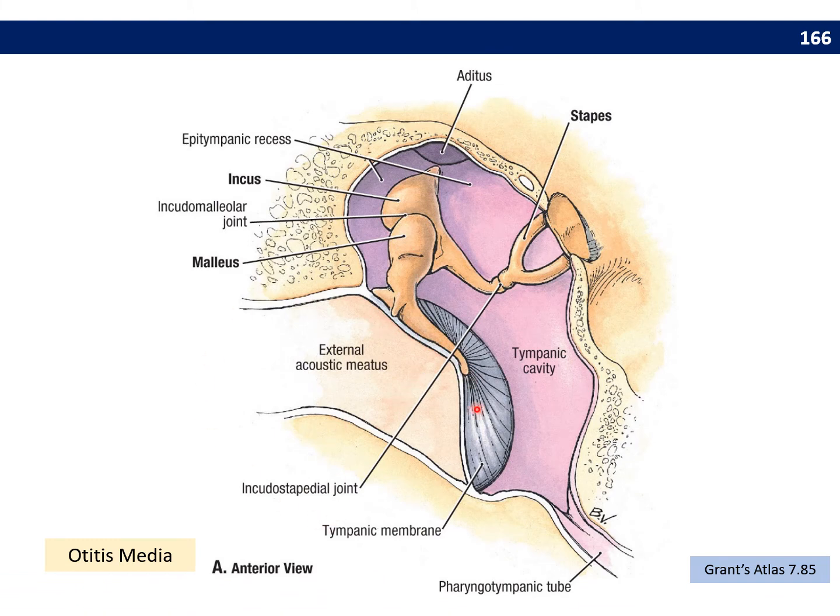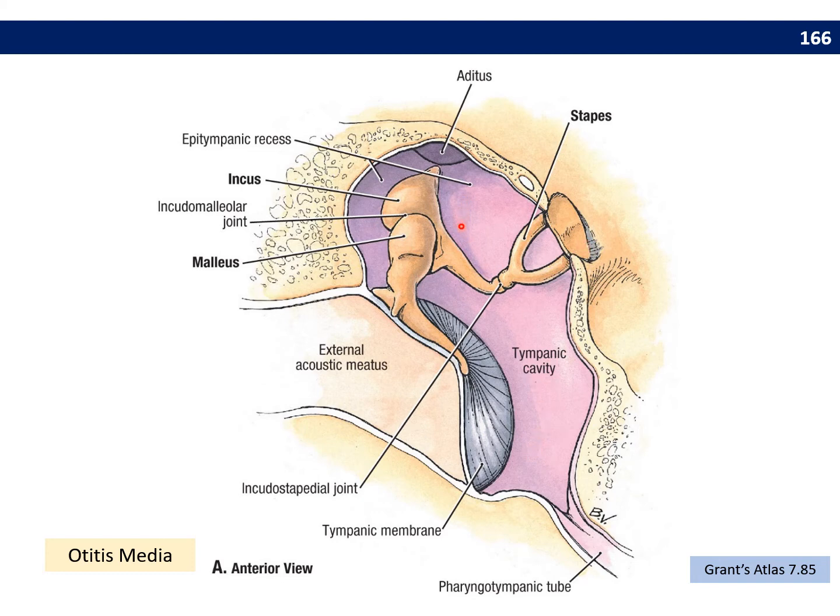So here is that tympanic membrane, but in this image you can start to appreciate the ossicles of the middle ear. The ossicles are these tiny bones. The malleus connects to the tympanic membrane, and when the sound waves move the tympanic membrane, it then causes the ossicles to move, which causes the incus to move, which causes the stapes to move, and at the membrane at the oval window. And we'll talk a little bit more about that.